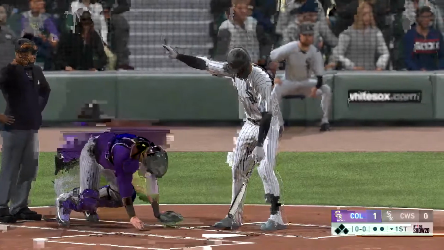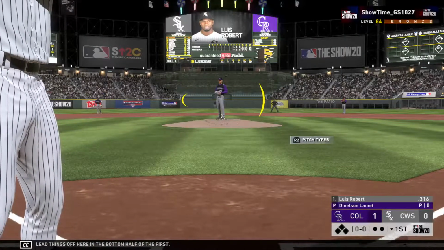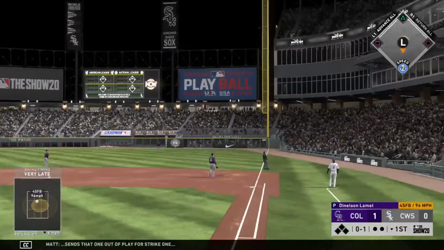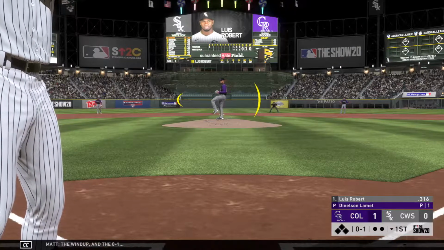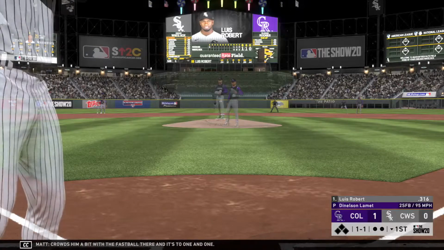Standing in, Luis Robert. He'll lead things off here in the bottom half of the first. For the White Sox, the center fielder. Now here's the pitch. Robert sends that one out of play for strike 1. The windup and the 0-1. Crowds him a bit with a fastball there, and it's 1-1.